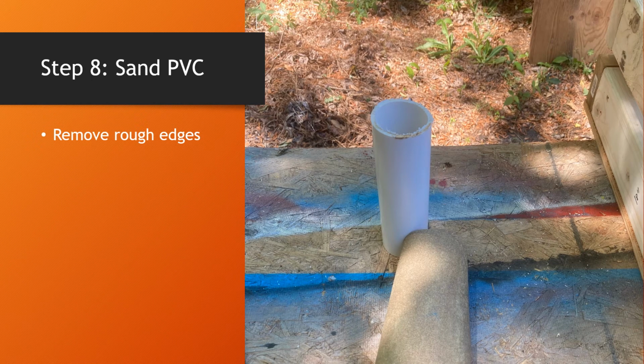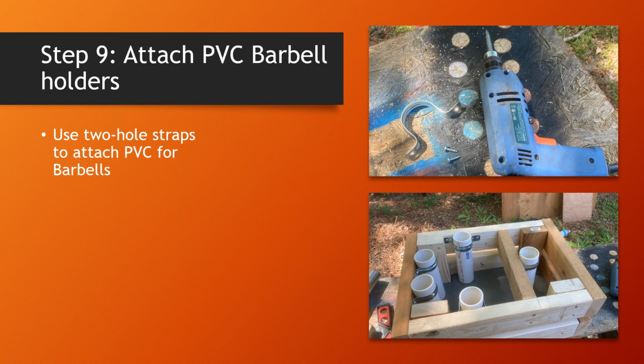Next, I used some sandpaper to sand off the rough edges of the PVC. Now, you could have done this immediately after you cut the pieces. I didn't. I did it as I went. Next, I used my power drill, the 2-hole straps, and some screws to attach the PVC to the frame, thus creating the barbell holders.